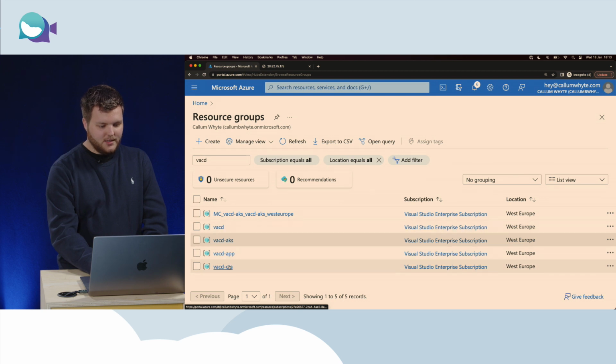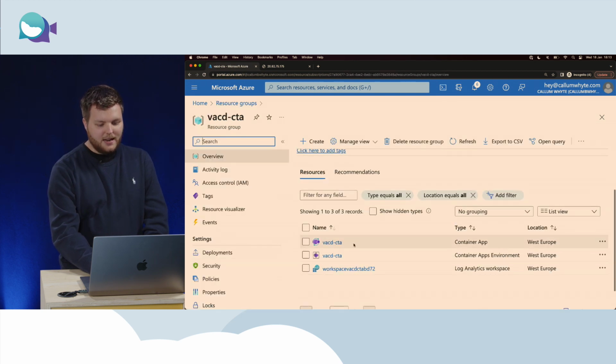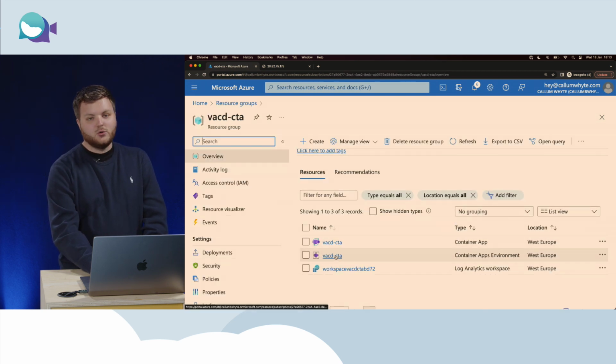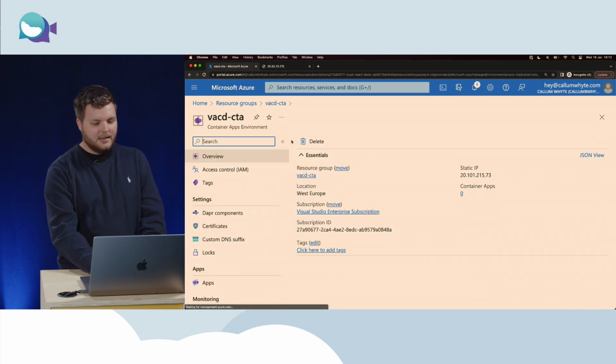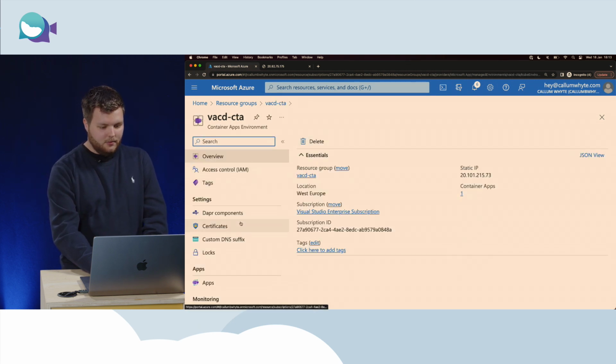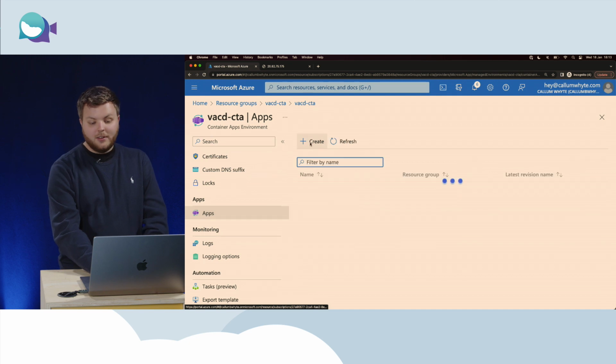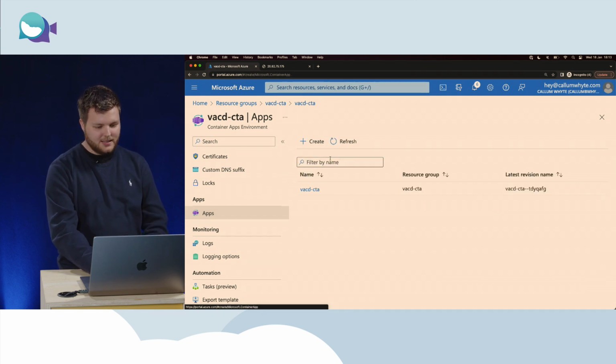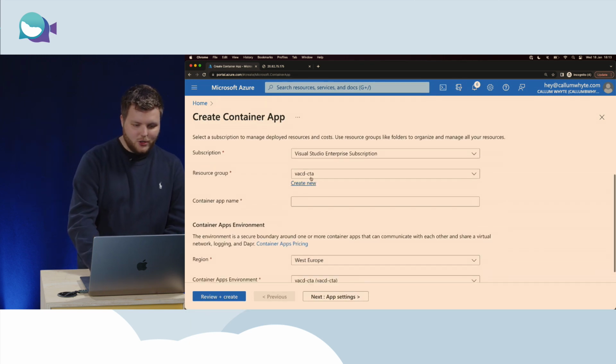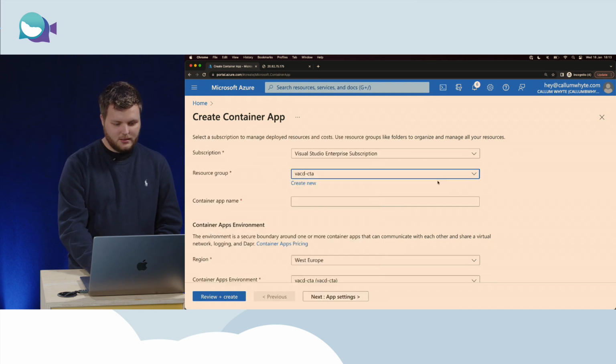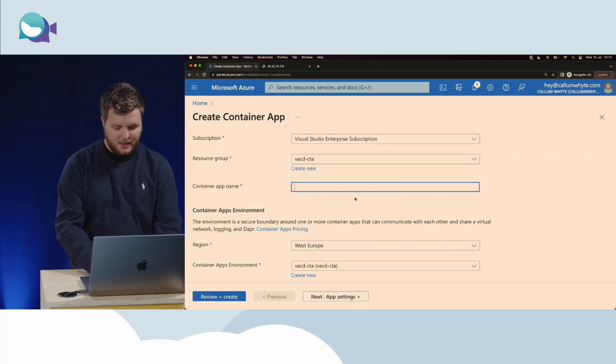So I have created an Azure Container Apps instance, a Container App environment, and under that I can add an app. I created one that we'll have a look at in a second. When I create my app, I can choose a source. In this case, I give it a name. Let's just call it Virtual Azure Day.